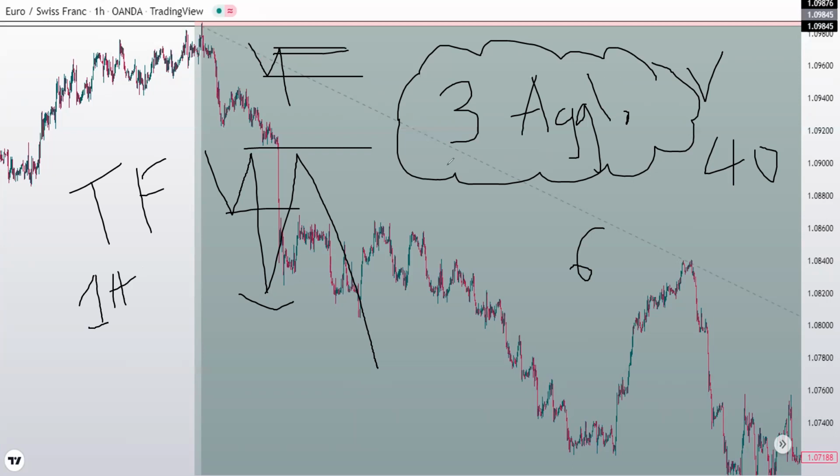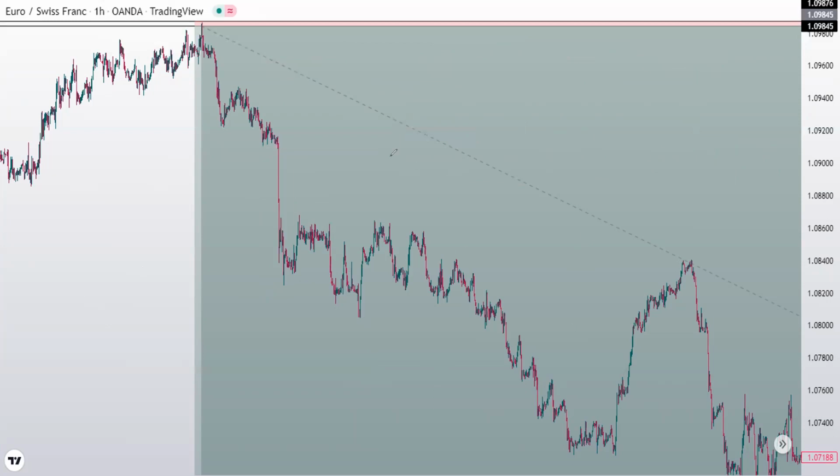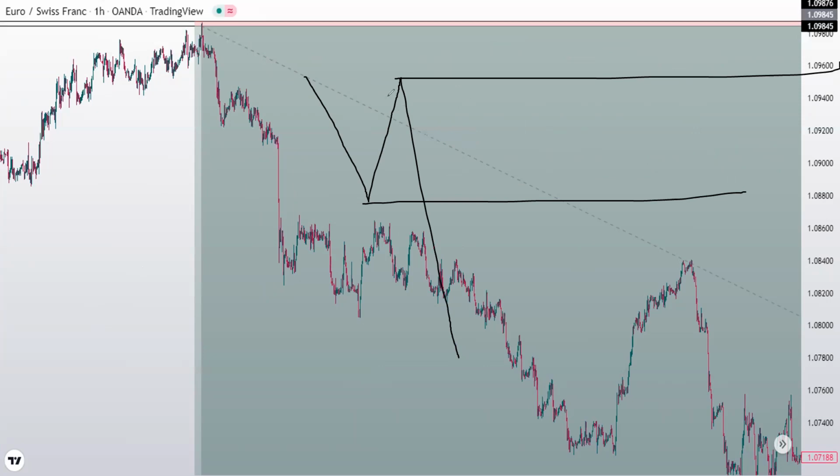You will teach me the target area also, till where I should hold a trade. Of course, let me try to explain to you the target area on a basic level. For example, you have this area of liquidity and you marked it, and maybe your entry was triggered. For example, this was your entry.